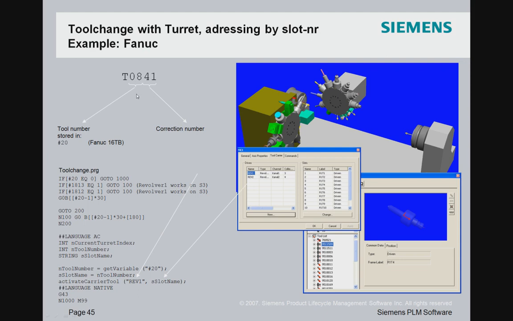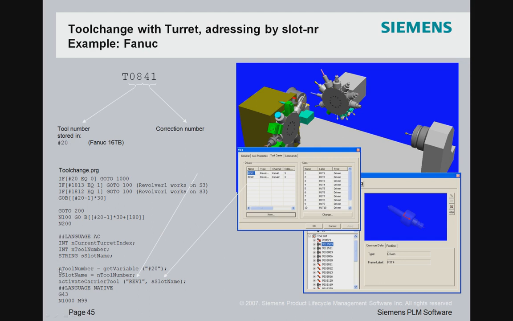So in this case, you have to implement it in that way that in the T command you split this number, and you read out the 08 and handle the 41 differently. So for the tool change, just the first 2 digits are relevant, and that's what you store in also a FANUC system parameter #20 in this case.